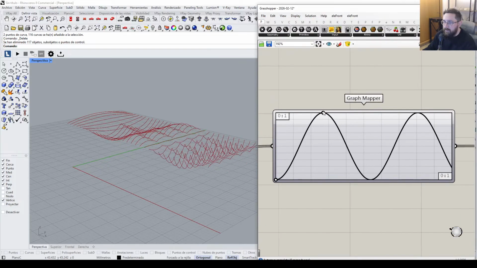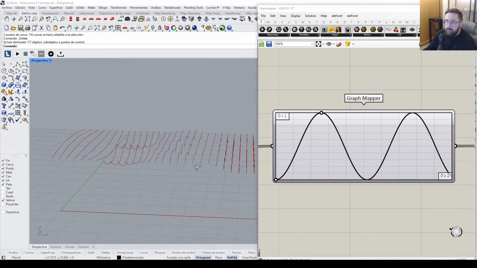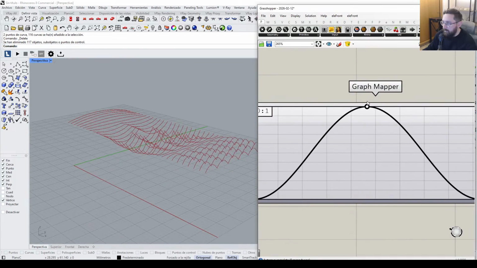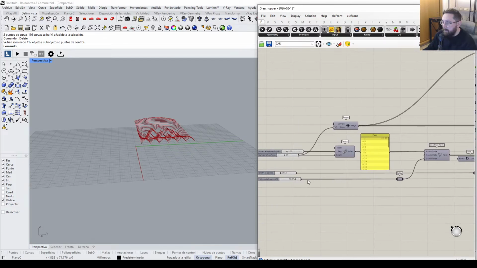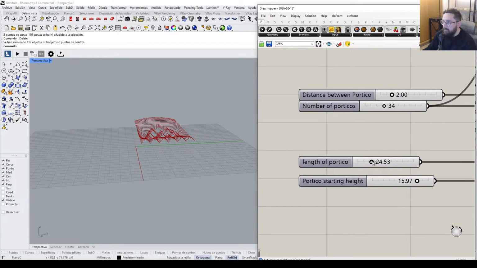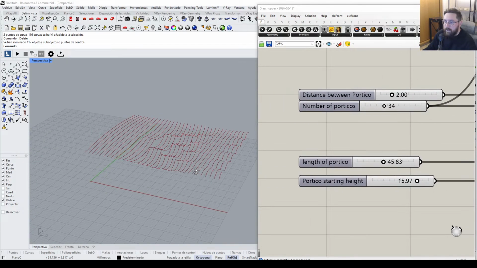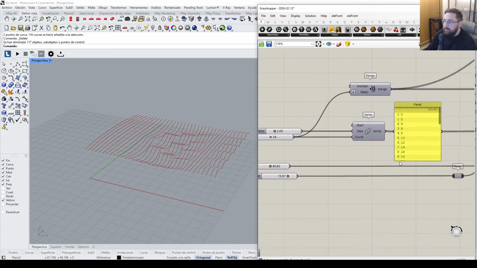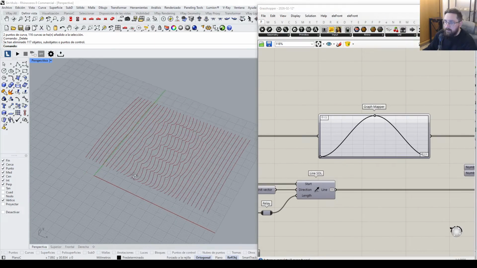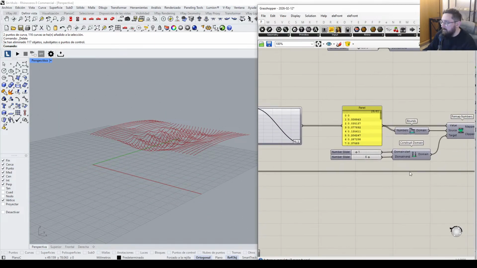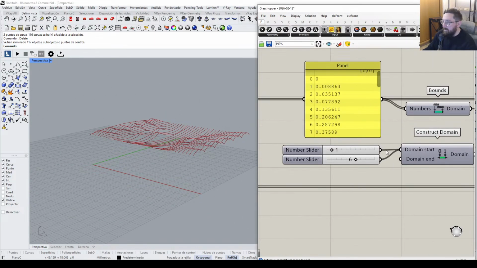Now we can exaggerate this. Nah, I think we're going to leave it as it was. And instead what I'm going to do is I'm going to make the line longer. And I'm also going to modify this one because I think it's interesting to do. I don't know. Bang. This one goes here.